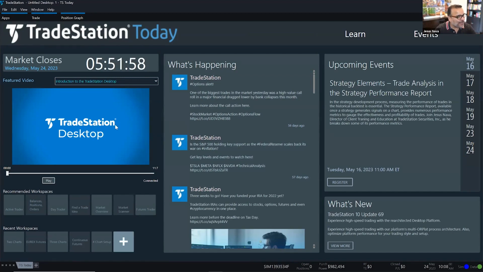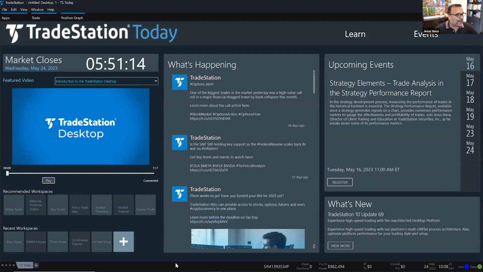One thing to keep in mind, AJ, is that when you switch environments from live trading to simulated, that doesn't change the TradeStation desktop at all. You have the exact same functionality. The only thing that changes is how the orders are executed. Instead of going to the actual, real exchange, they get executed in a simulated environment. But you get all the same functionality. So you can start building your workspaces inside of a simulator so that when you switch over to the live account, everything is already created. You don't have to start everything from scratch because it's the same platform, the same software. What we're just switching is the way that the trades are being executed. So give that a try.